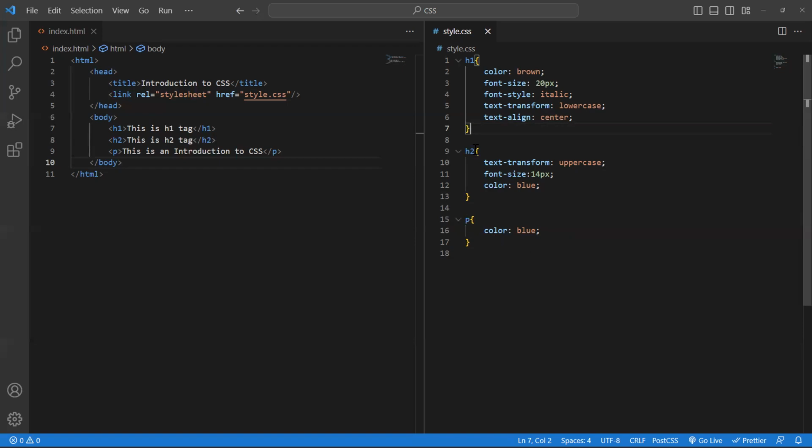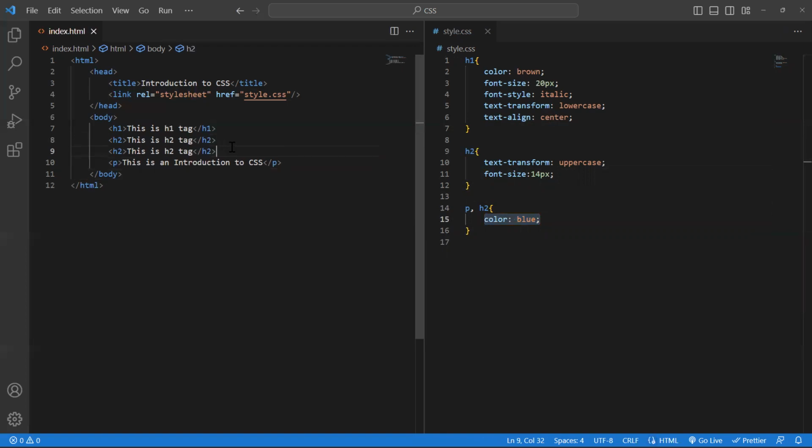So in this case, instead of having my H2 and paragraph separately, I can just delete this over here, and then I can say, okay, if you have both paragraph and H2, apply this color to all of them.